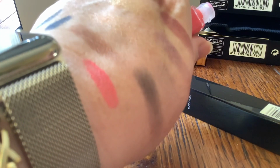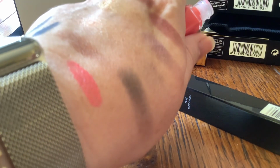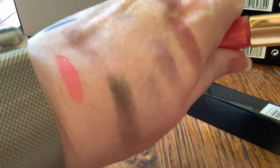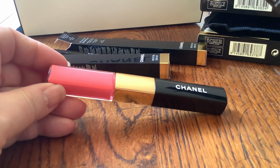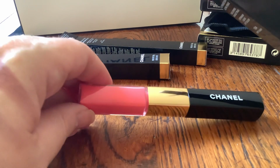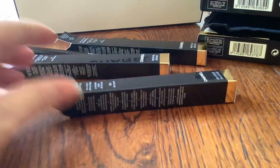Oh my goodness. That's in your face, isn't it? I'm not sure how wearable that will be, actually. But we'll give it a try. I keep hoping for, you know, these fabulous summer nights that haven't quite happened yet, to wear that kind of corally pink and some gold highlighter and a nice kind of bronze look. You get the picture, yeah? It's not really happening at the moment, but I live in hope.